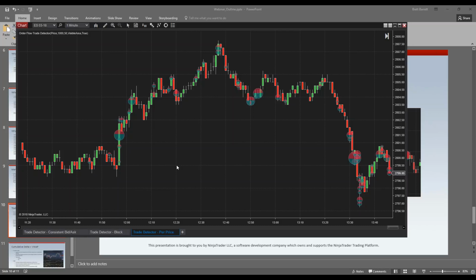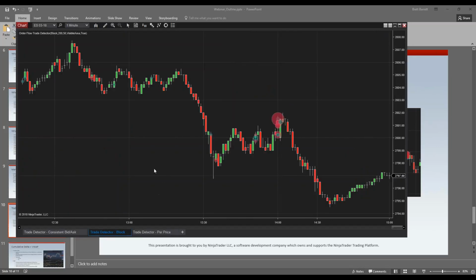It is a way to simulate a little bit of the volumetric data in here. You're focusing in on important areas where you've seen high volume occurring at a price level. If you see high volume occurring beyond your threshold, you'll get a circle. Any of those circles that occur, we'll scale them based on which ones are more significant than the other circles. So that is the per price mode.